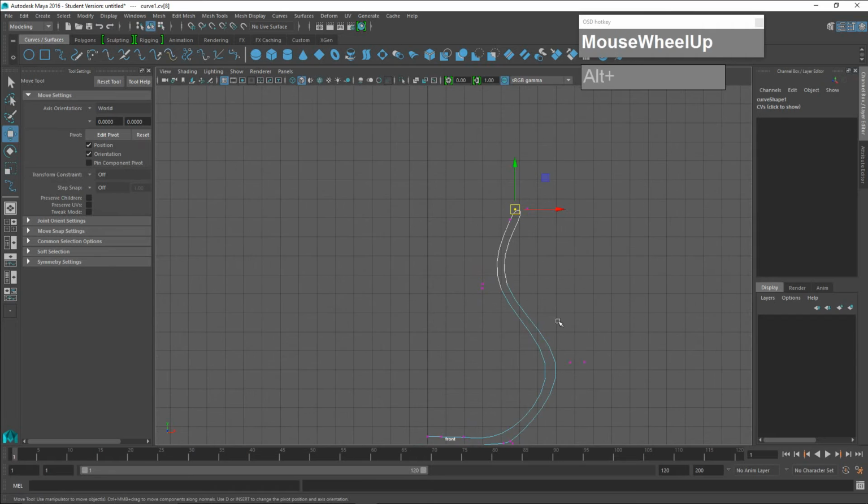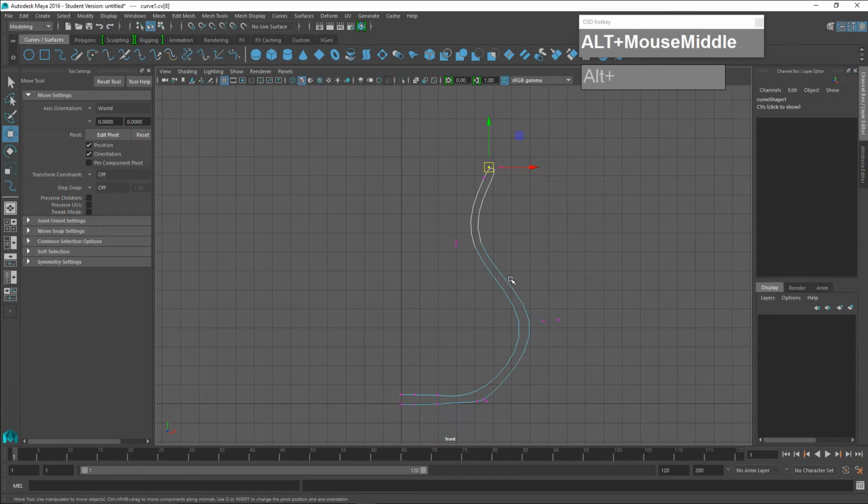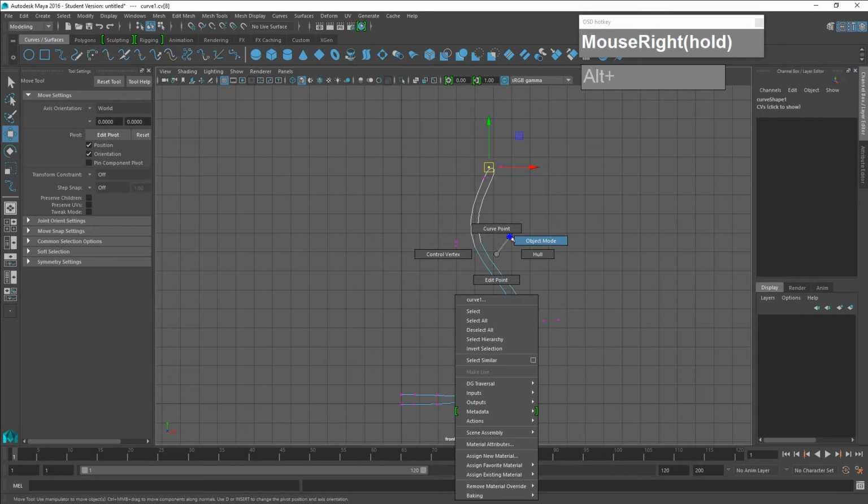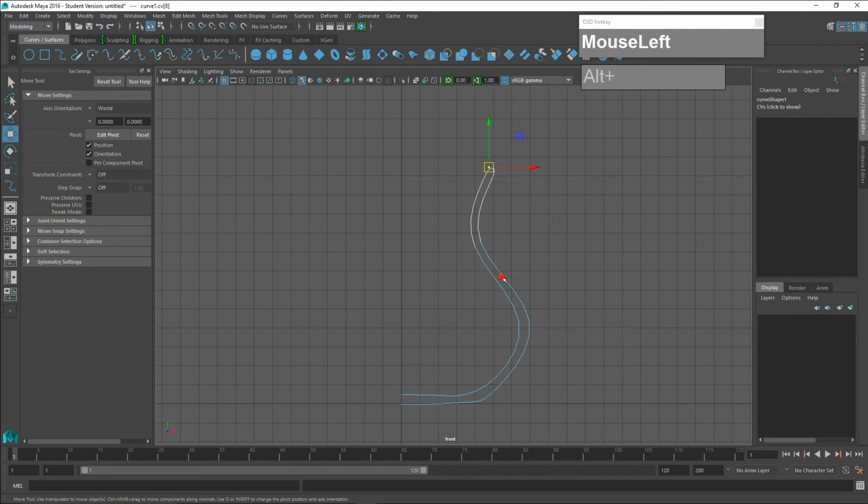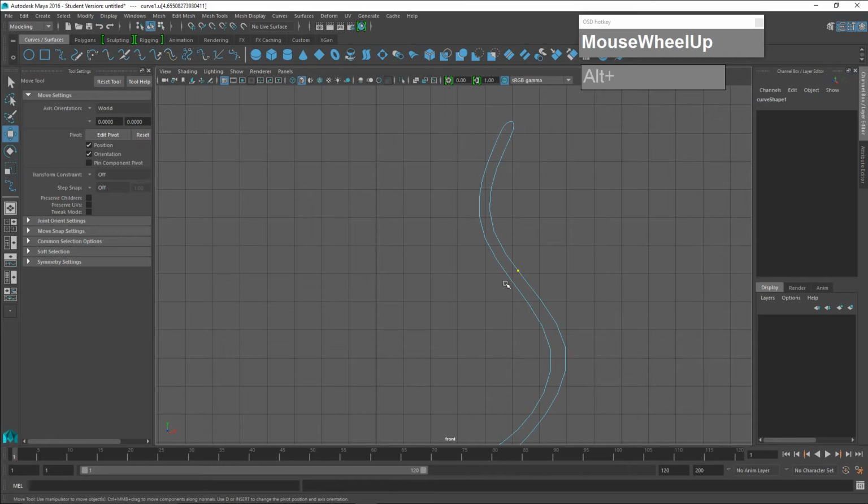If for some reason you need to add a little more detail, for example, I need to add a couple more points here to make this area a little rounder, I'm going to right mouse click on the curve itself, use Curve Point, and select the region where I want to insert more detail. If you want to insert more than one point, hold down the Shift key and left mouse click to add another point.